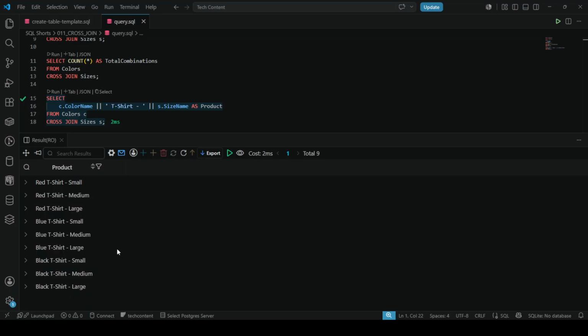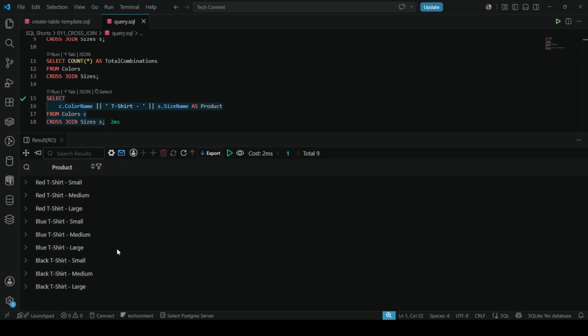It simply combines every row from one table with every row from the other table. And there is one more question, like when should you avoid using cross join? You should avoid it on very large tables unless you truly need every possible combination. Otherwise, it can generate millions of rows and affect performance.